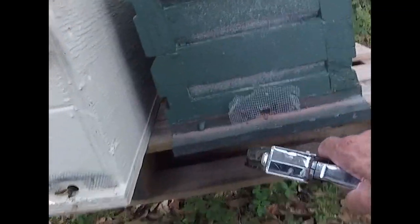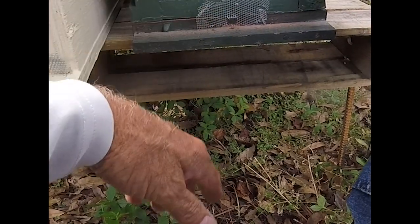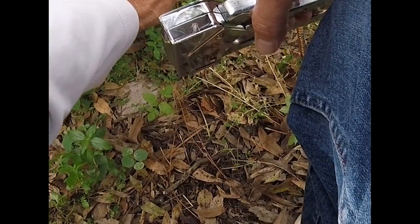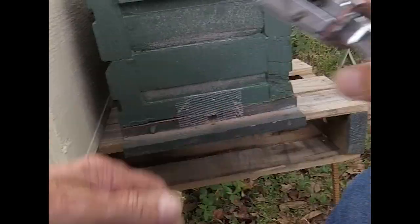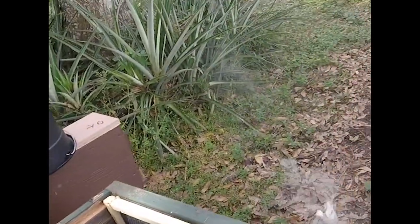Okay, guys, I got one of my beefy models here, and right now we are in pretty much a major dearth, and these bees are in super robbing mode. So you can't really leave hives open long, and this is a very weak colony. So let's keep them protected. I've got a 1-inch opening in here. Well, that's too much. So I've cut a little 1/2-inch window in this 1/8 screen that the bees can come and go from. So that's cool. We'll keep down the robbing. We'll get them set up in a bigger home so they can start doing their thing.